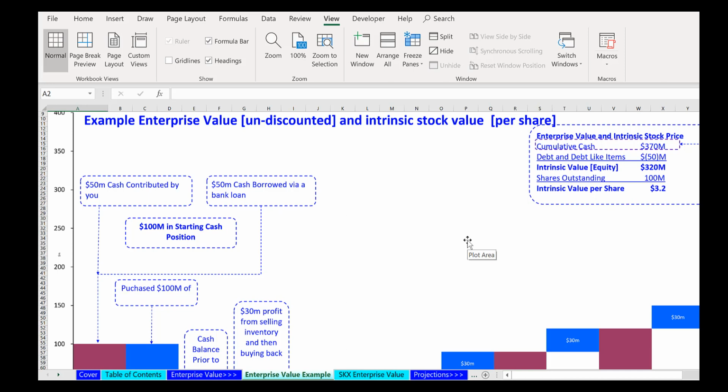So let's say that when you start your business, you contribute $50 million of your own cash. So that's your equity. At the same time, you have the option of getting some debt from one of the local banks. And for the sake of this example, let's assume that you match your cash contribution with $50 million in debt procured from one of the local banks.